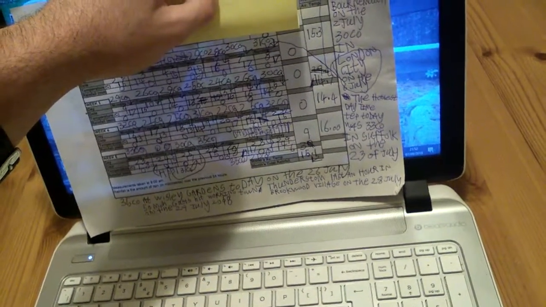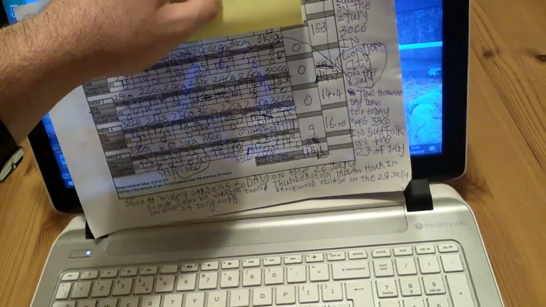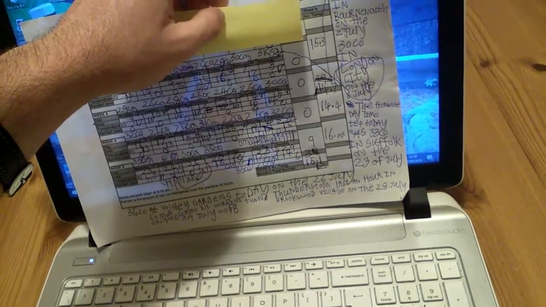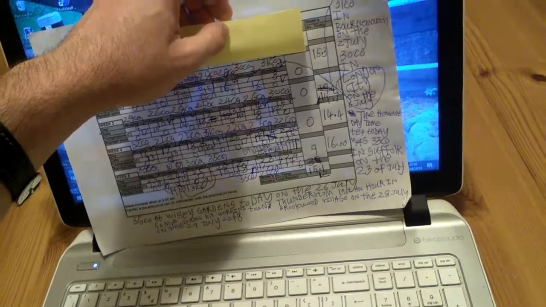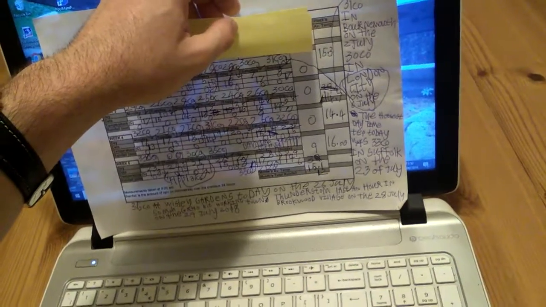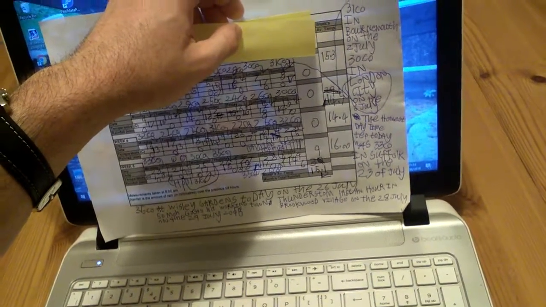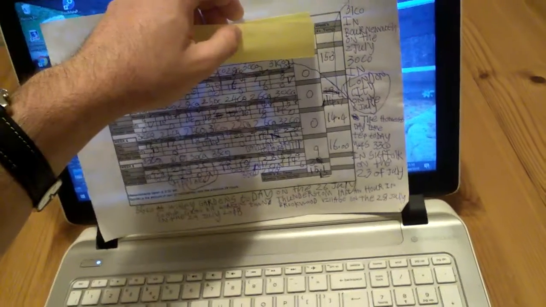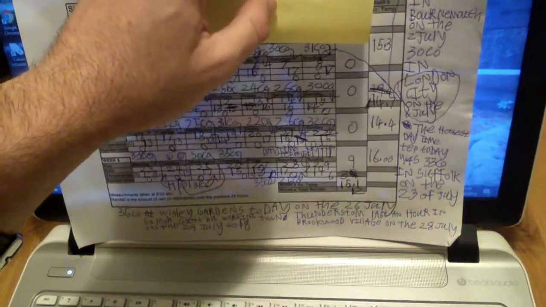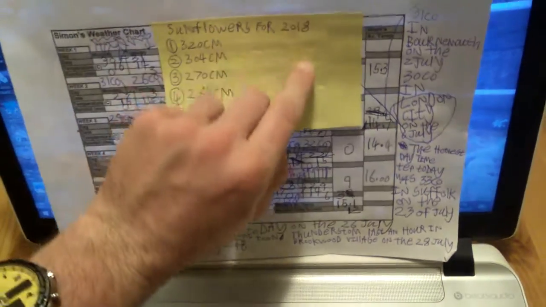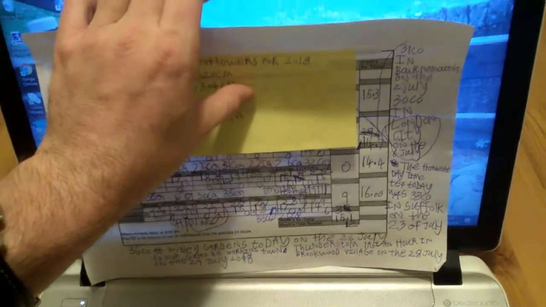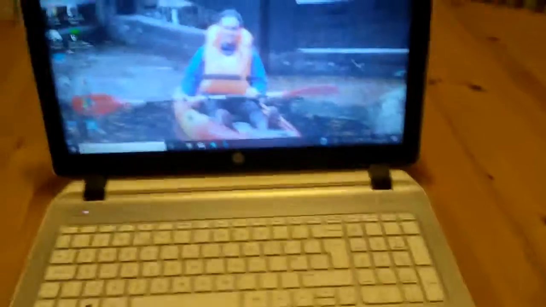26th of July, 35 Celsius. That was a very hot day. That was a very hard day to work in. Very hard going if you work outdoors, whatever job you do outdoors, especially. 33 Celsius on the 27th of July. And then that was it, really. 21 Celsius on the 28th of July. And it rained quite a bit. Thunderstorms and stuff, you name it. Quite a bit of rain. That saved our day, that did. So, that's that.